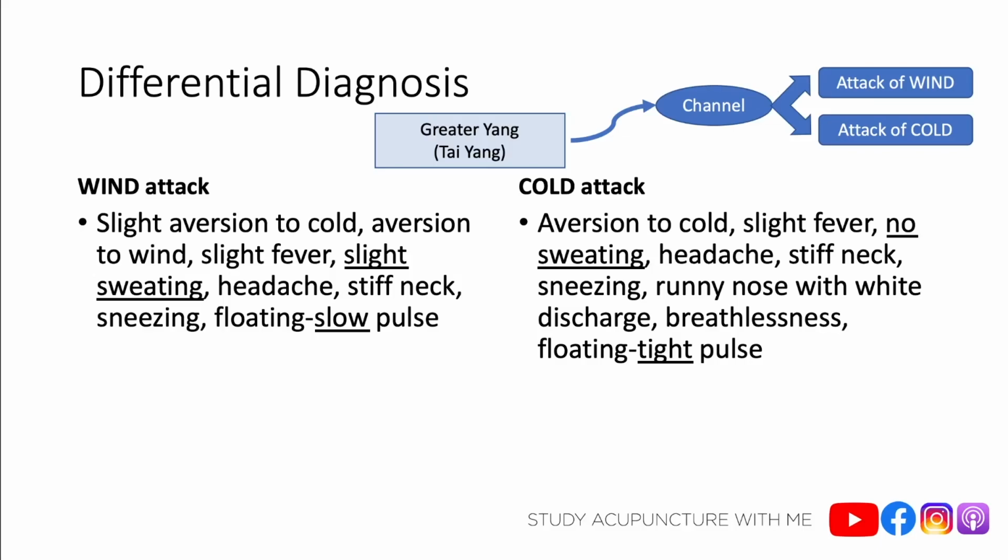We have aversion to cold, and we have that headache, right? So the difference is in the sweating. Wind attack has sweating. Look at cold attack. No sweating in cold attack. This is because of the effect of wind, right? That pathogenic factor. The effect that wind has on your nutritive qi or your yin qi, and also the effect that wind has on your wei qi or your defensive qi.